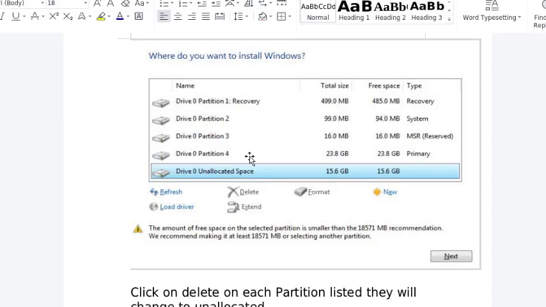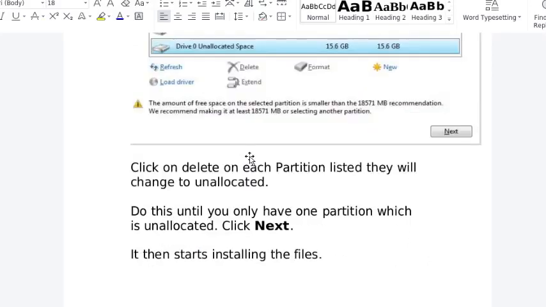Then it will form into one single unallocated space. Then you can click next. Click on delete on each partition listed, as I said. Do this until you have a single partition which is unallocated.